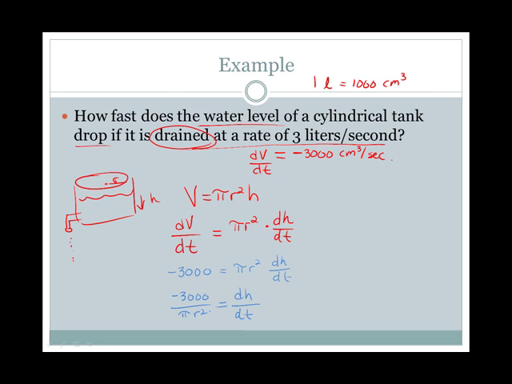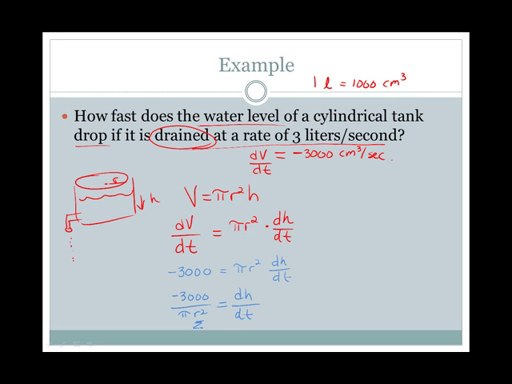Now remember, r is not changing because it's a constant, it's a tank. We're not changing the size of the tank. So as the water drains, the height is decreasing because we have a negative value here, because pi r squared is going to be positive. So dh dt is going to be negative, and so as the tank is draining, the water level's draining. And then you can plug in for r if I knew, for example, that I had a tank that was 50 centimeters across. I could plug in 50 and see the speed that the height would change.